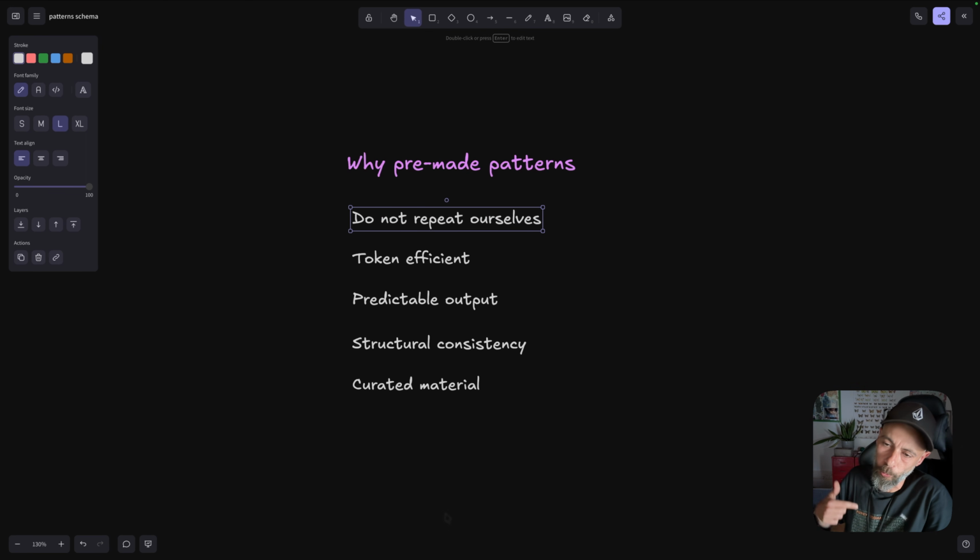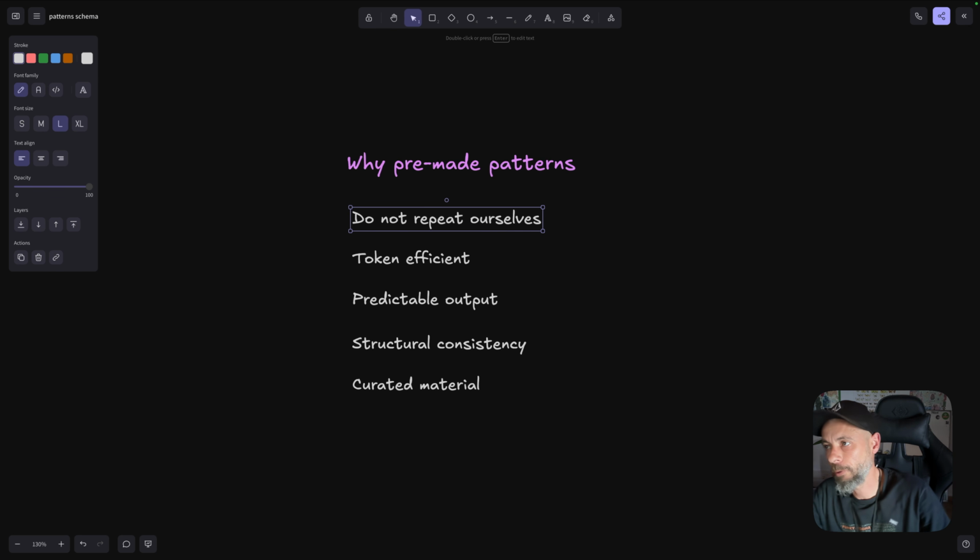So first I wanted to share a couple of thoughts on why we believe using pre-made patterns makes sense. First of all, we do not need to generate every single section from scratch. I mean, how many times do you need to generate a simple section with a 3-column grid and icon cards?